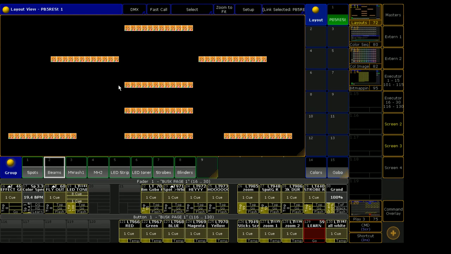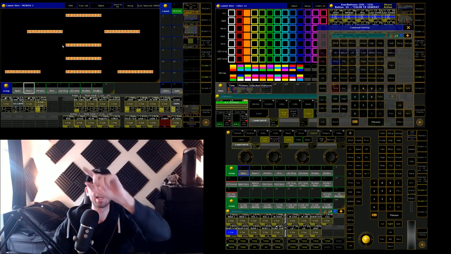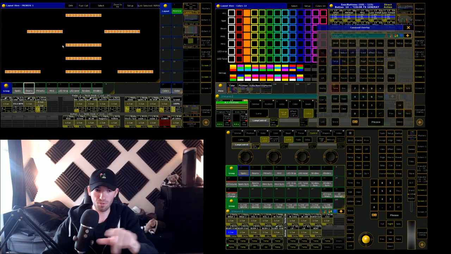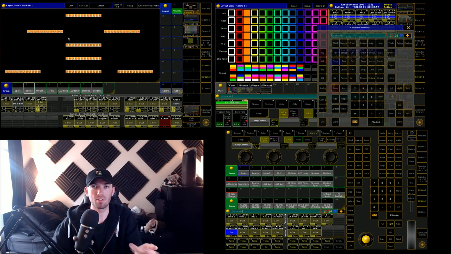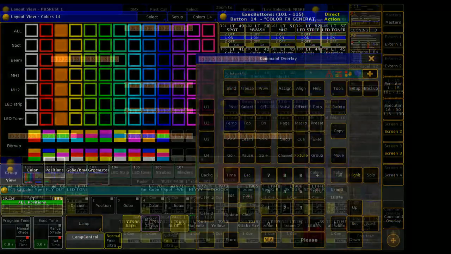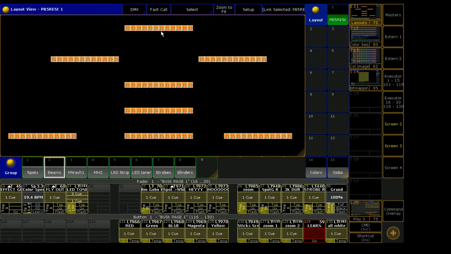You need to think about creating a lasso or a path through the fixtures by selecting them in a way that is symmetric and mirrored on both sides, right? So let's look at my layout view here, and I will create a symmetric selection as I would do it if this were an actual festival. So we'll start from the middle, and we will go back this way, back this way. Nope, I messed it up. We'll do this a different way.